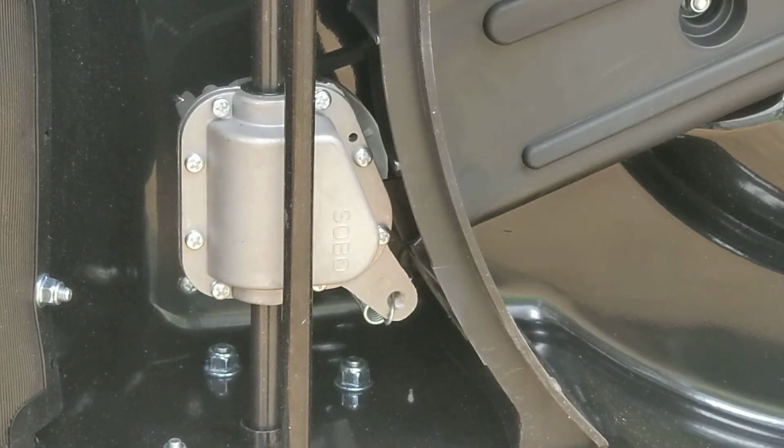So I'm going to step around and show you the lever that actuates the engagement of the drive here. I can't really see what it's doing, but I can imagine it's moving that lever. I'll just watch the video later and see. It's got two levers here. One's the drive and one engages the engine.